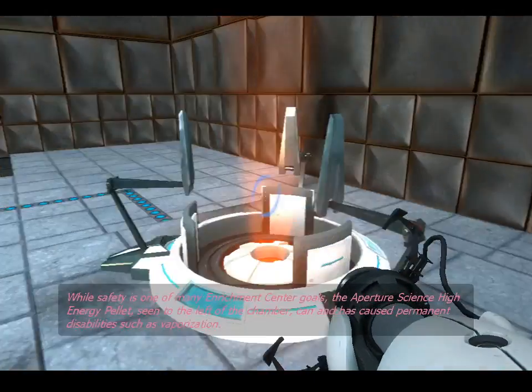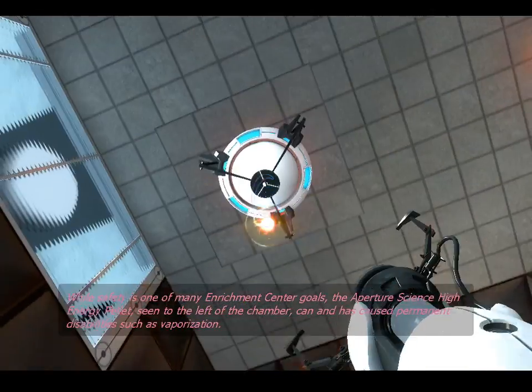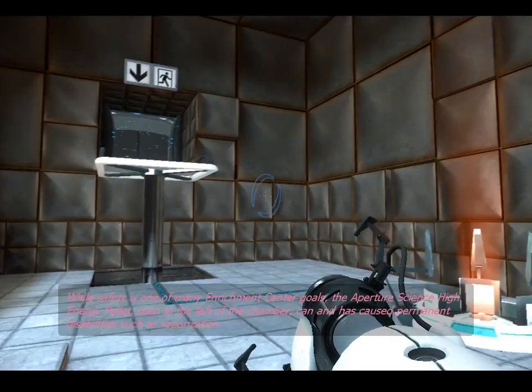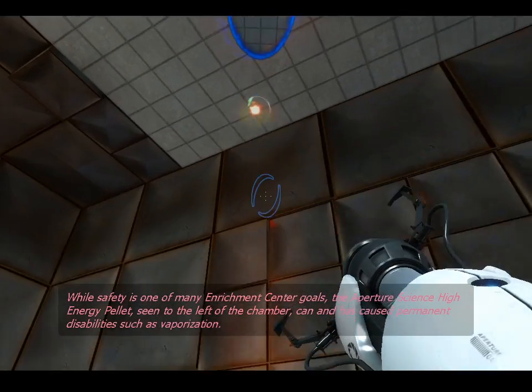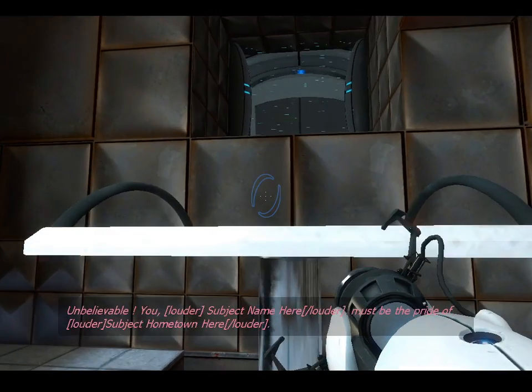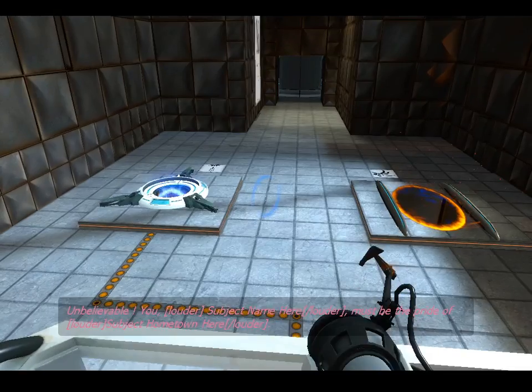While safety is one of many enrichment center goals, the Aperture Science high-energy pellet seen to the left of the chamber can and has caused permanent disabilities such as vaporization. Please be careful. Unbelievable. You. Subject name, here. Must be the pride of Subject Hong Kong, here.